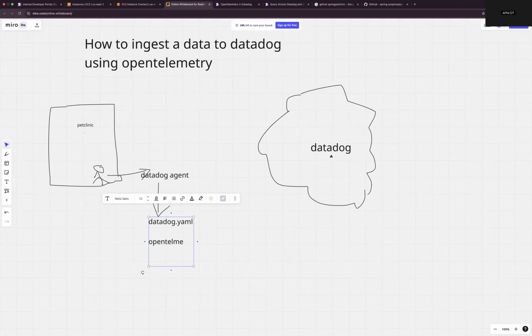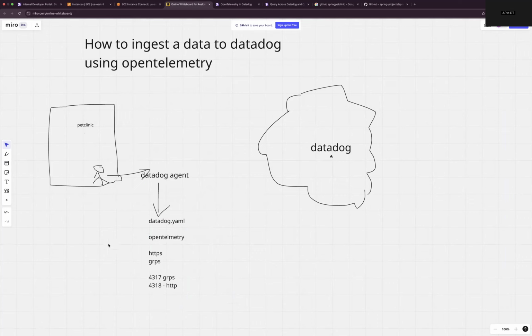In the OpenTelemetry section, I have to add two protocols, HTTP and gRPC. 4317 is gRPC and 4318 is HTTP. gRPC is a remote procedure call and HTTP is your API call. I have to enable those in the datadog.yaml file.